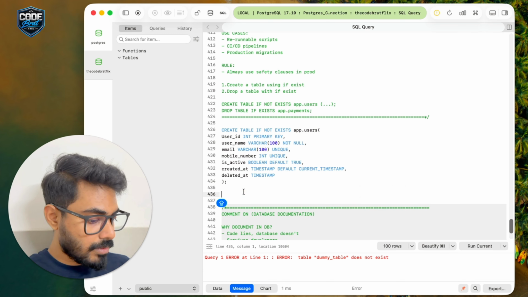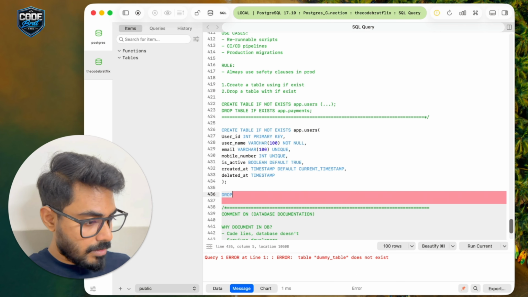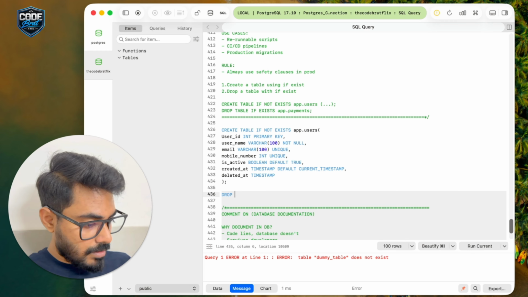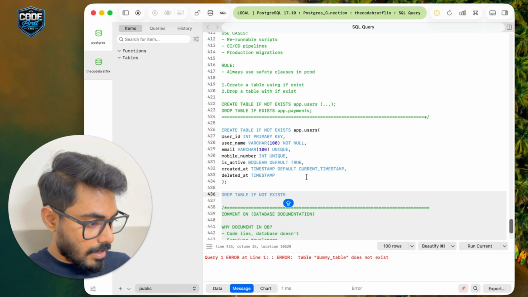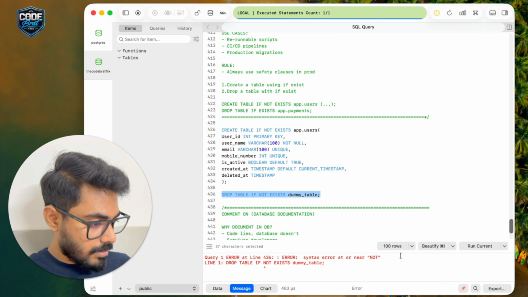And what I will do is drop table if exists, and then dummy table. Now it should not throw any error. Drop table if exists.